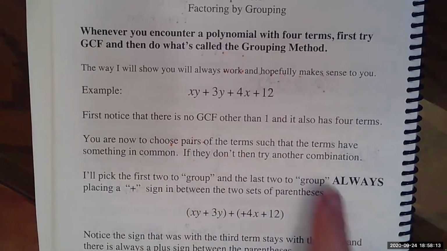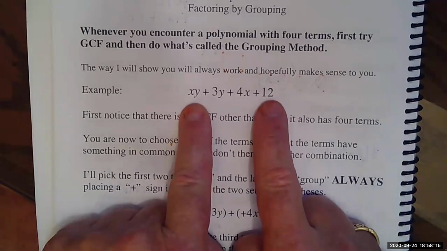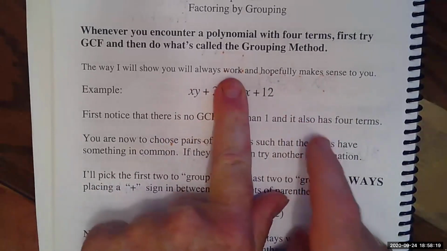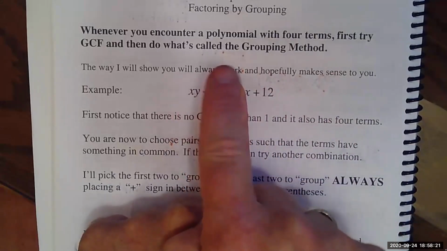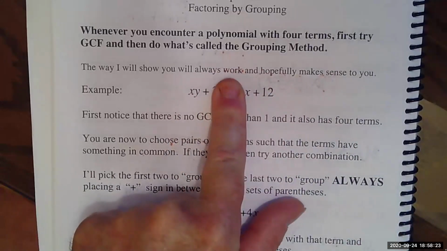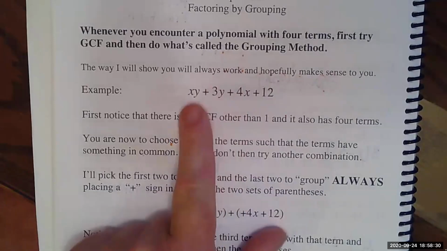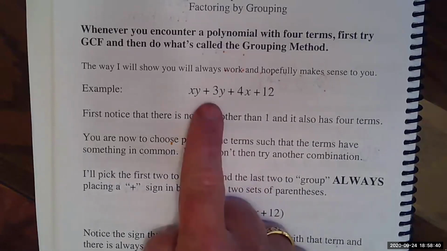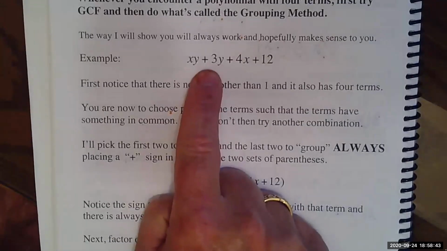Okay, watch this. What if I grab the first and the fourth as a pair? Is there something in common here and there? No, then I wouldn't grab those. Don't grab things that don't have something in common. Grab like terms, and most of the time, the first two and the last two, the way the author has them, will usually work. Not always, but usually.